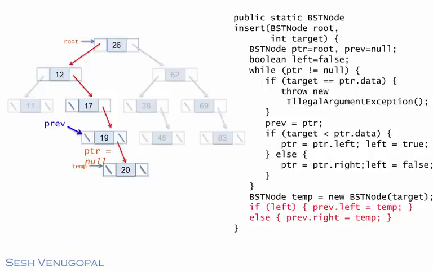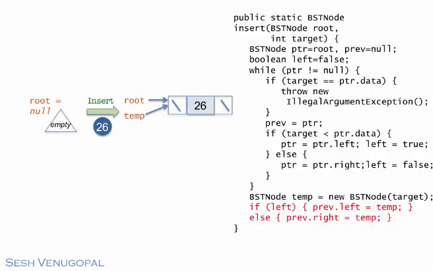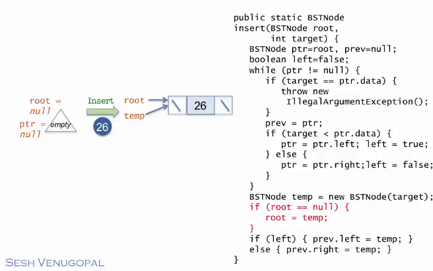Okay, we're nearly done. There's just one sticky issue that we need to handle, and that is, what if the tree is empty to start with, so that the target is the very first item to be inserted? An empty BST has a null root. After the target is inserted, there will be a single node in the tree, which will be the root node. In the code, the while loop will not be entered since PTR, set to the root initially, will be null right at the outset. After the loop, the new node is created, but we can't check for the left value since the tree was never traversed. So the place to insert the empty BST code is right before the check for left. If the root is null, we simply set the root to the new node.